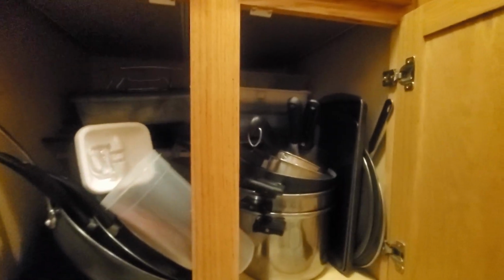And I'm just going to pull everything out and give it a good wipe down. So, actually, let me take the camera off the tripod and then I'll be able to show you better. Okay. So, it's the bottom cabinet. I use it for, like, my pots and pans. The only thing I don't like is how they have this middle bar here. I really wish this wasn't here. But it does help, of course, from things falling through, and I'm sure for the structure of it. But, yeah. So, we're going to clean out this cabinet.